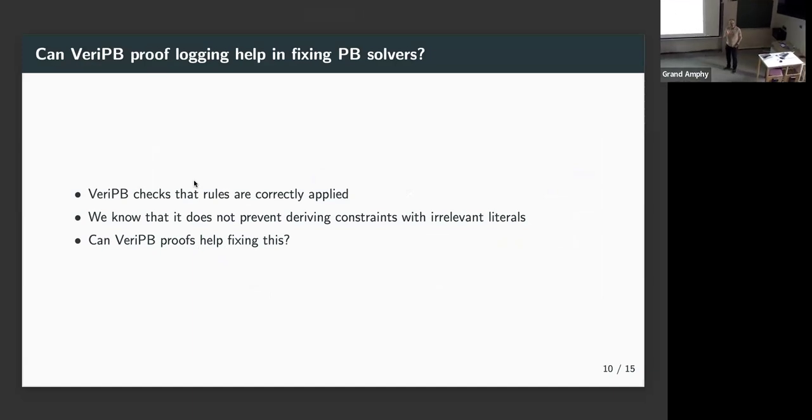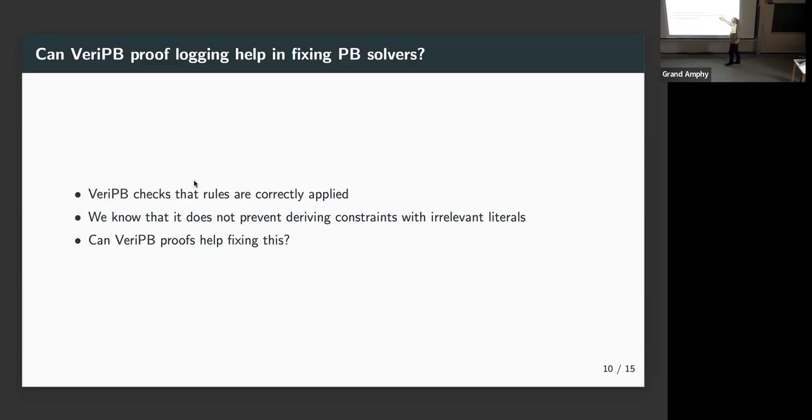One of the things we heard yesterday and today is, okay, we have those rules in VeriPB. We'll make sure you use those rules correctly. That's fine. But what we know, since Roman's thesis, is that sometimes you apply the rules and what you get is something that you would not like to get, especially what we call irrelevant literals.